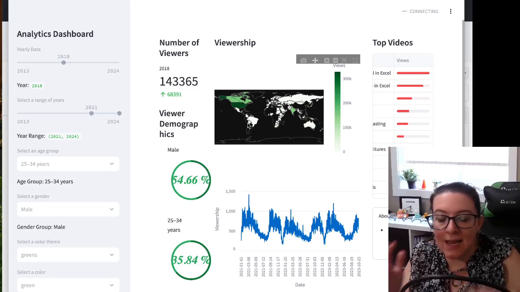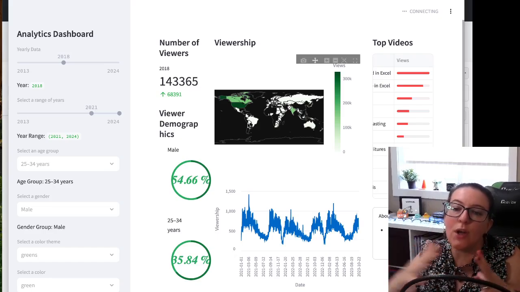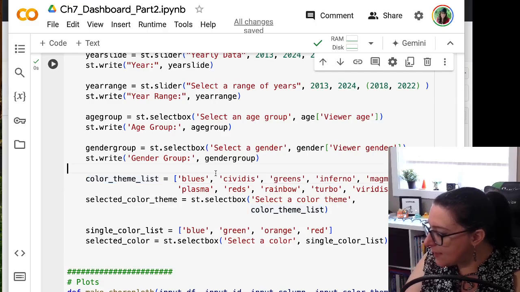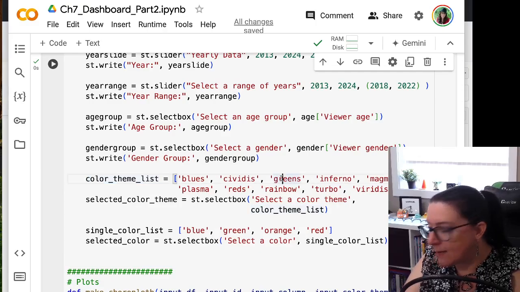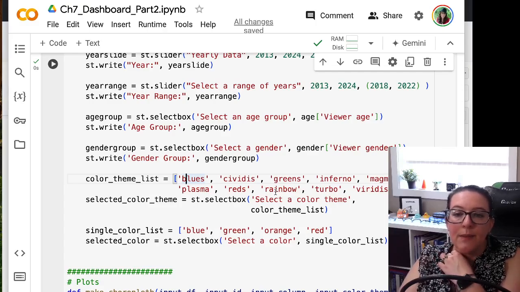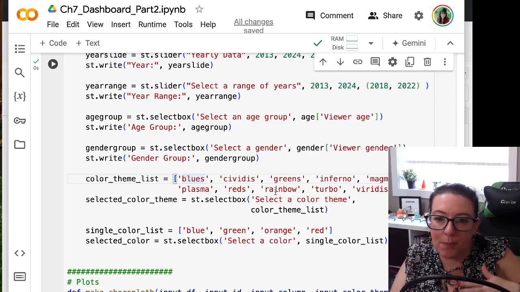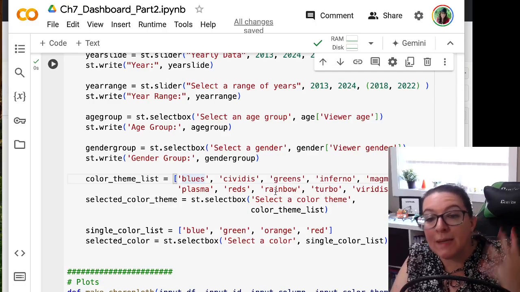So it has a name that goes with that. So there's all different colors of green. And you can see here some of the options. So greens, blues, but there's also ones that are multiple different colors. There's rainbow. And the idea with these color themes is that they are gradiated. So when we do the choropleth, darker colors mean more.